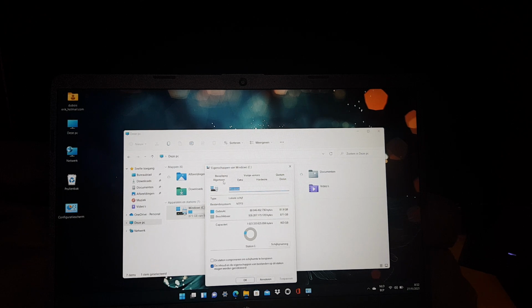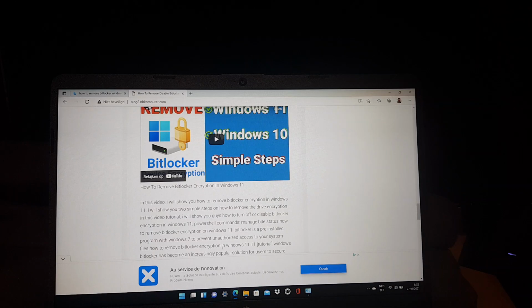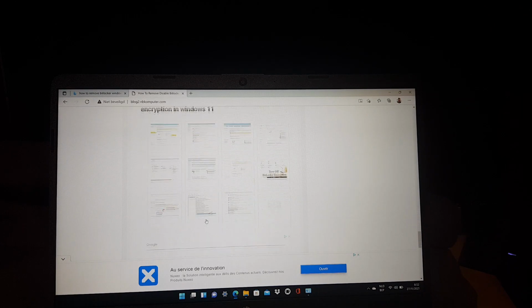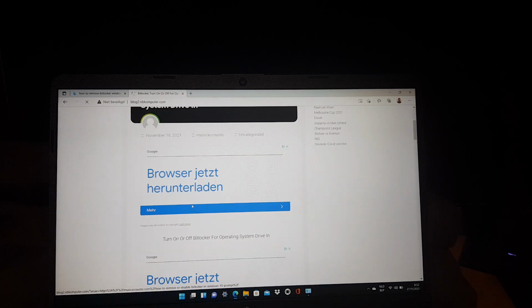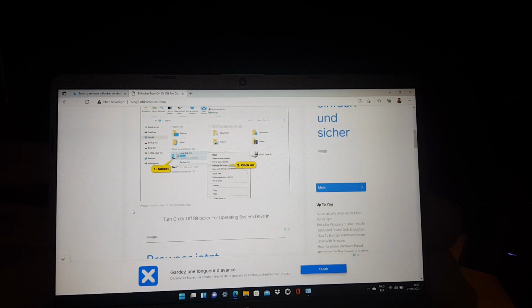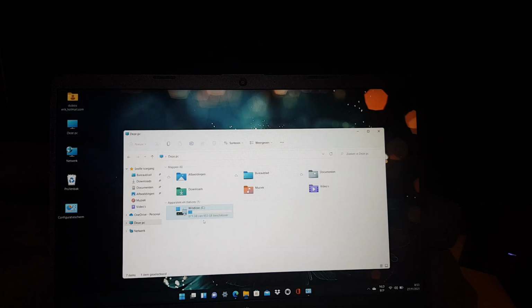I did see something about a BitLocker somewhere. In Windows 11. Manage BitLocker. Did I miss something?